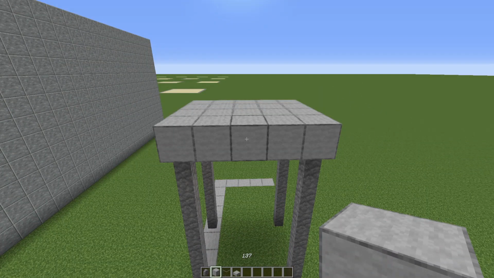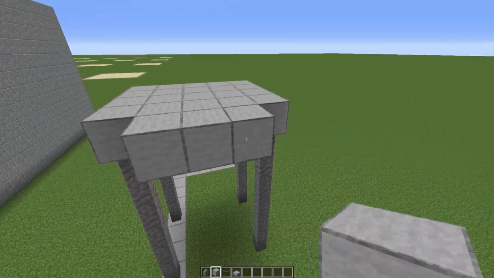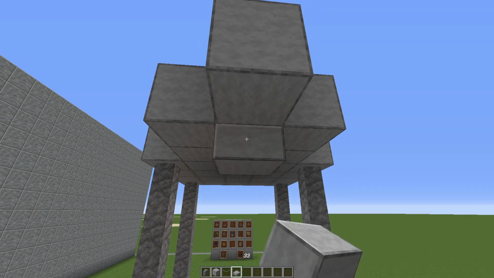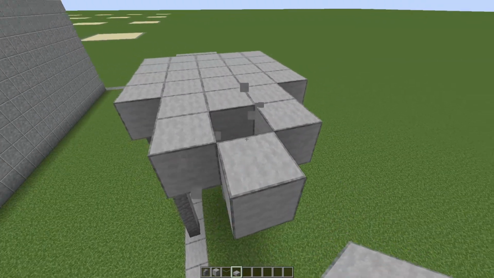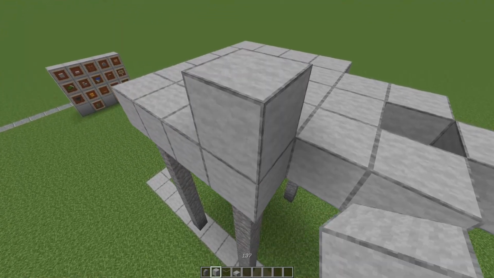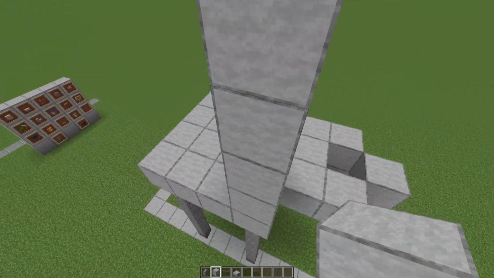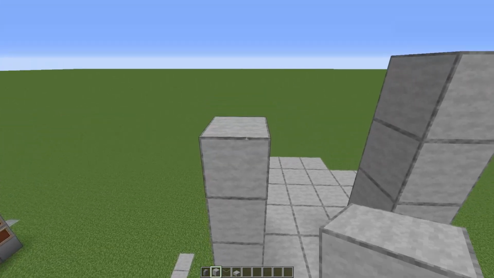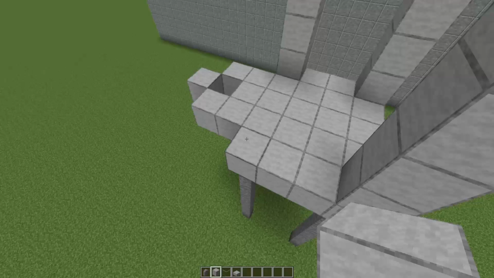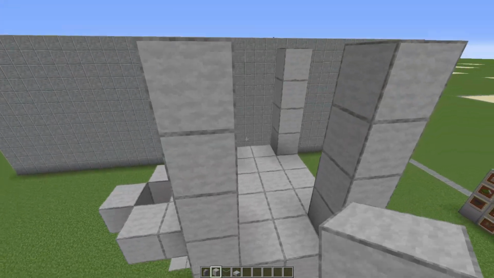We want to come to the back of our farm, place 3 blocks across the back here, 1 either side, a temporary 1 in the middle, with 1 at the back and a slab on the bottom. This is where our mob is going to be placed. Now you want to come to the corners of your farm here, and we'll go 4 more blocks up in each corner. Just like so.